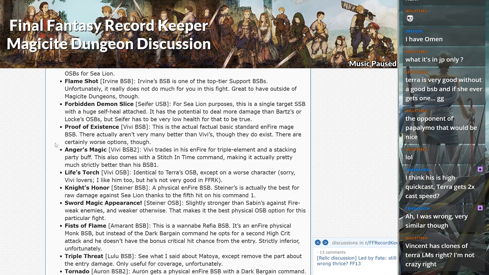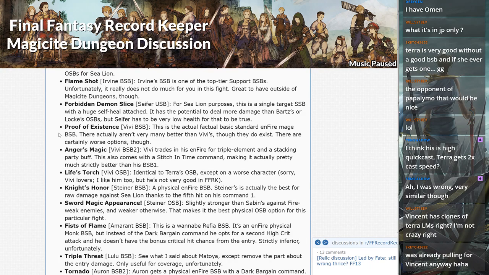Proof of Existence, Vivi's first burst soul break. Basic, standard fire mage burst soul break. There actually aren't very many better than Vivi's, though they do exist. There are certainly worse options, though. Vivi's is really just 4 hits of fire on first command, and 4 hits of fire, or 2 hits of fire in area of effect on the second command. It is the basic BSB, and good, but you can probably do better here.